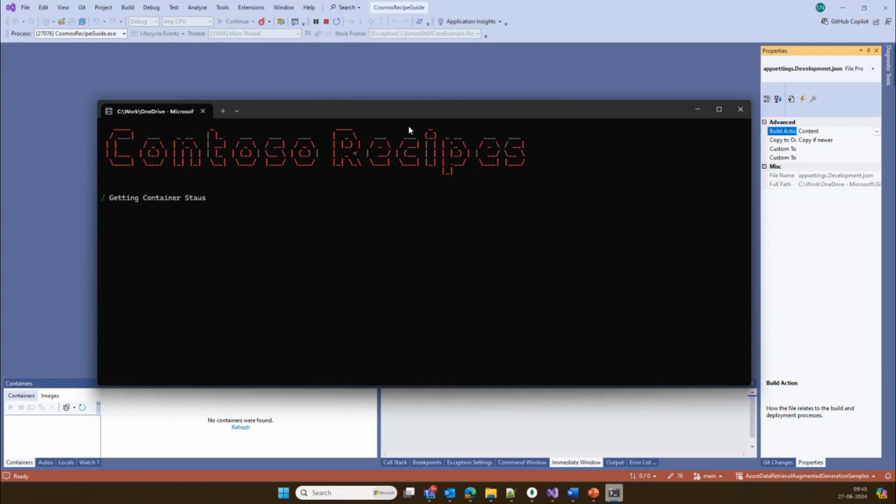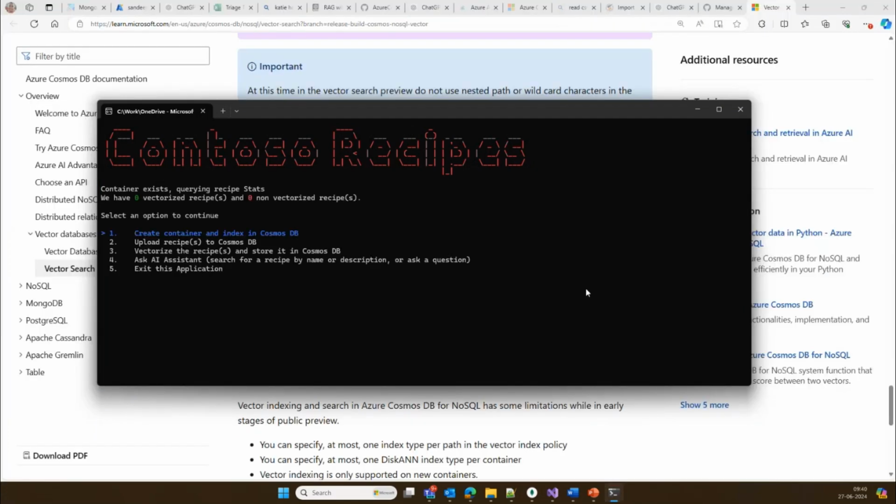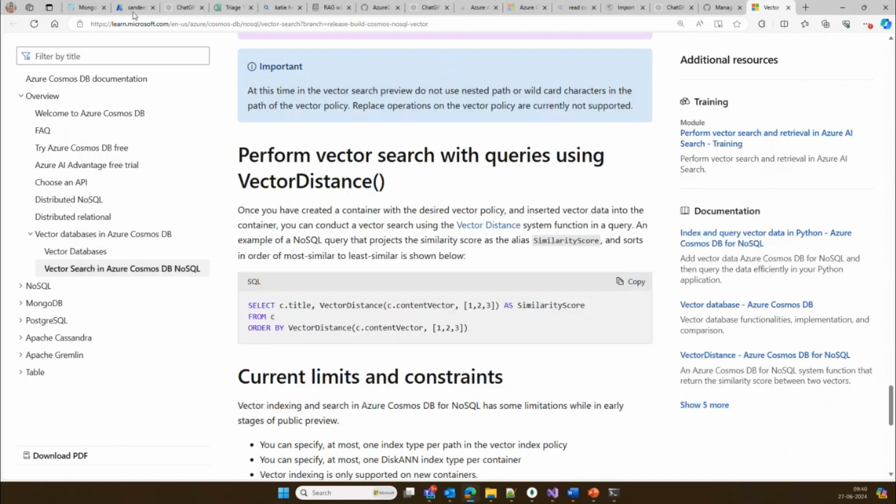At this point, this application is connecting to Cosmos DB and making sure that everything is good. So you should see the status very soon. Okay, the application has gone to the database and it tells me that there are no documents in the database. So let's go to Cosmos DB and see how exactly my database looks.